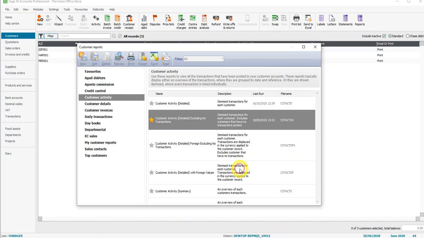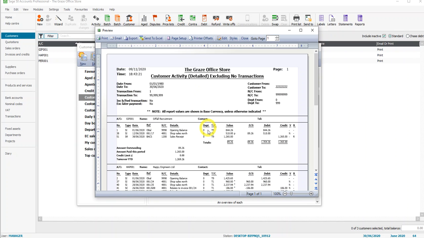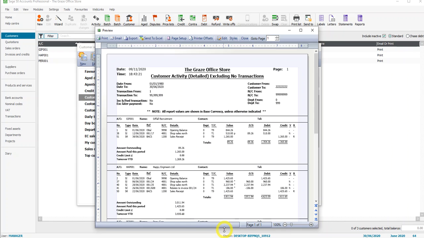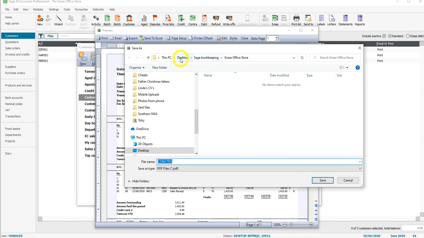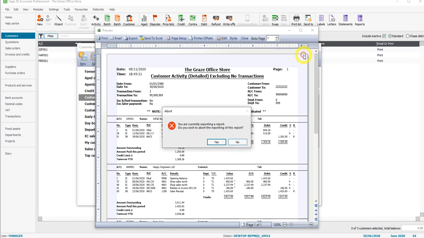Now, do make sure that you preview it and have a look and make sure all the customers are there, which they are, because if you had one selected, it would only do that one. But that's correct, so I'm going to click export, and I've already set myself up with a folder. I did that earlier, and then I'm going to change that to, and then my AAT number. Oops, too quick.